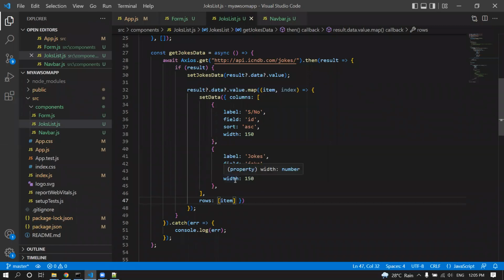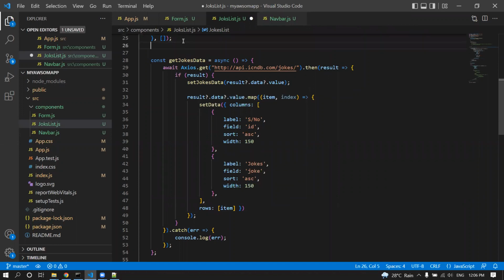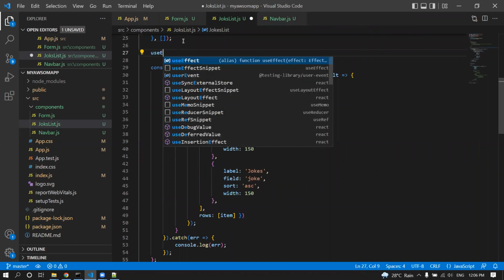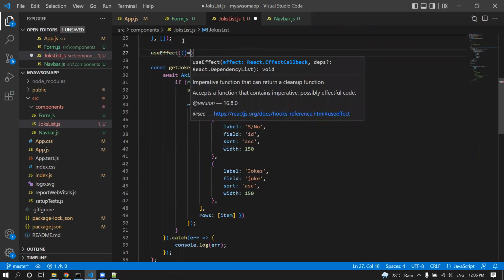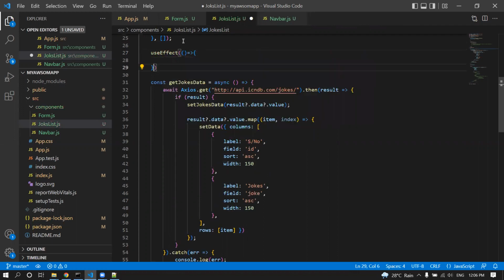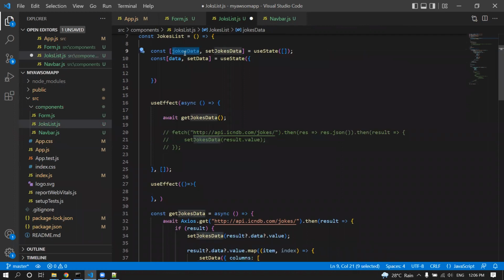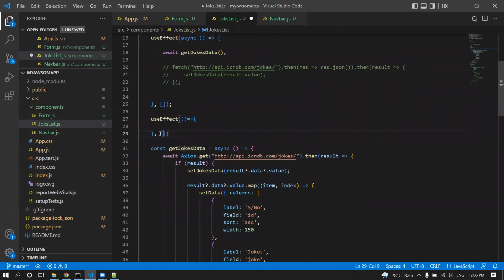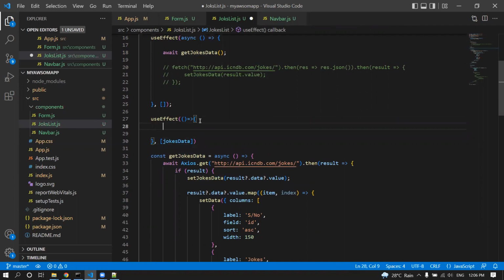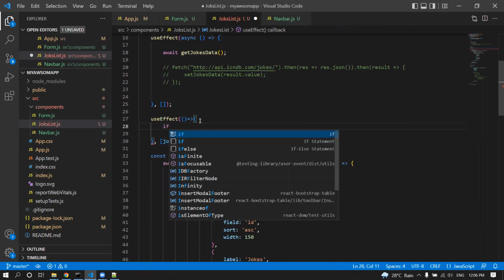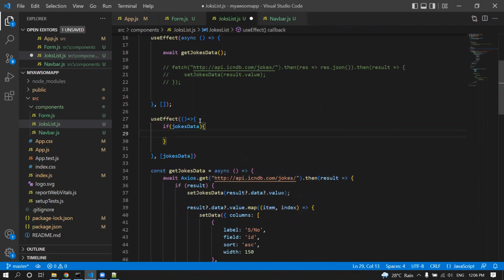Why is it going into an infinite loop? There is some issue. So again we need to make one useEffect. This will render once the job data is received. Okay, so here I'm passing jobData. Here I'm putting one condition: if jobData, then it will render.